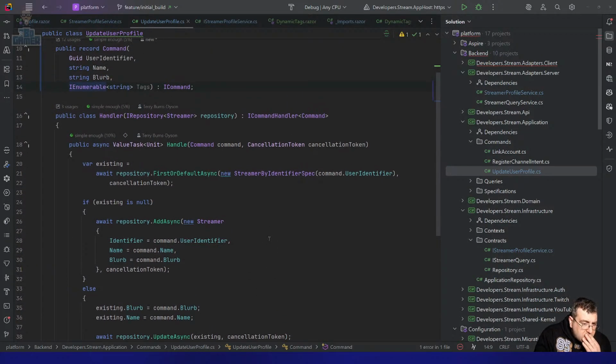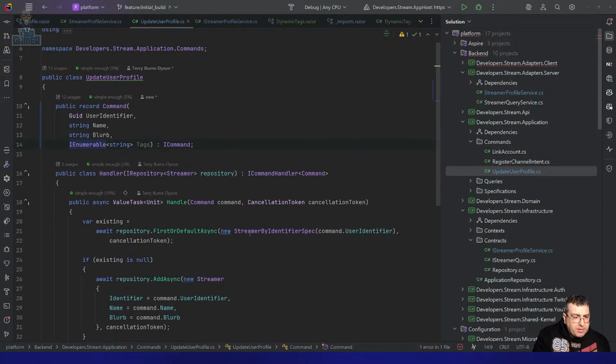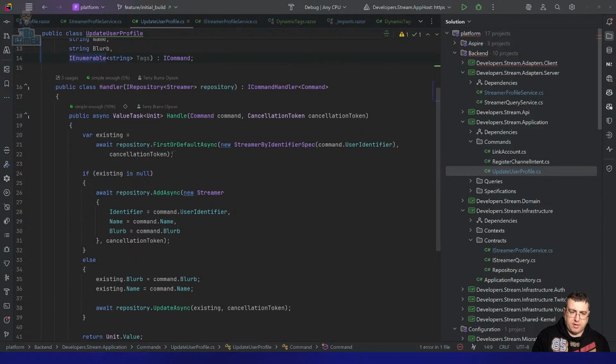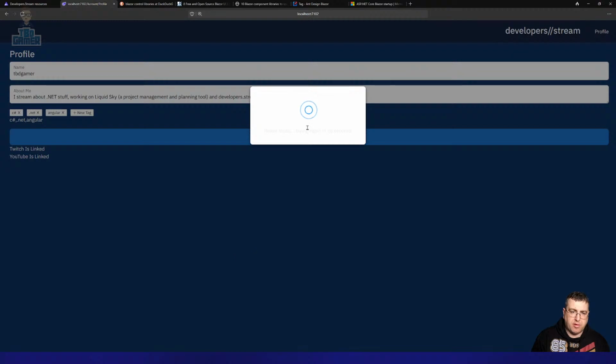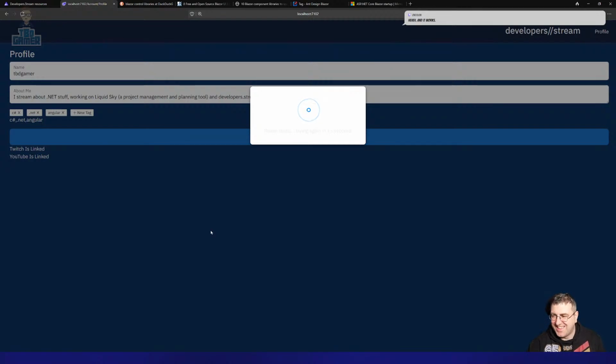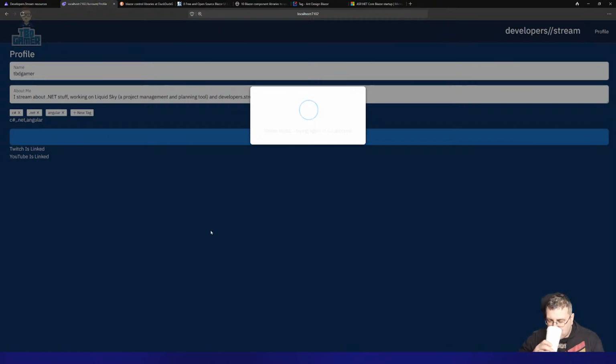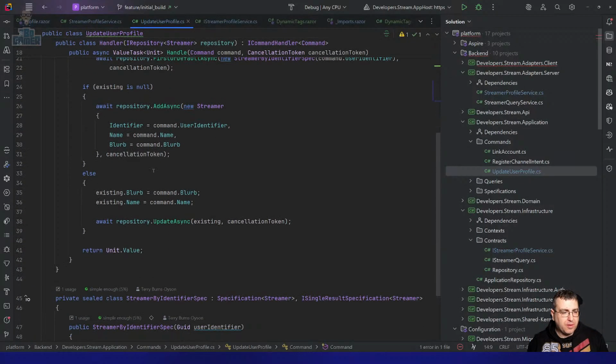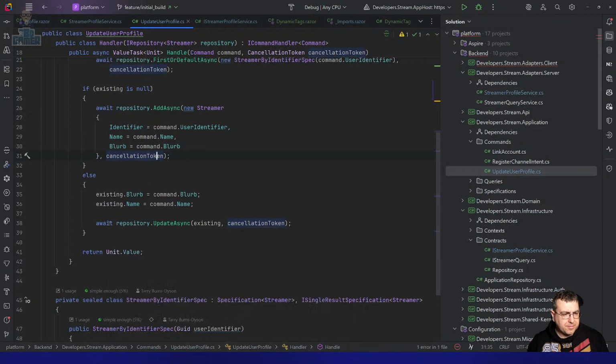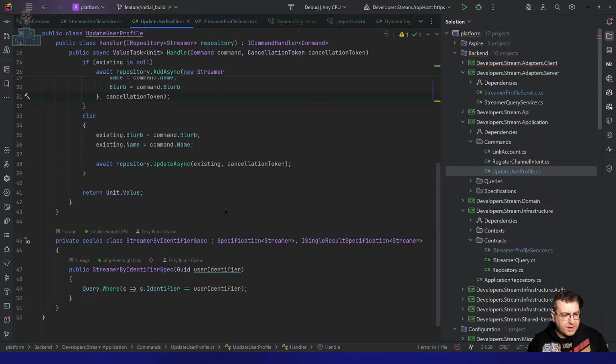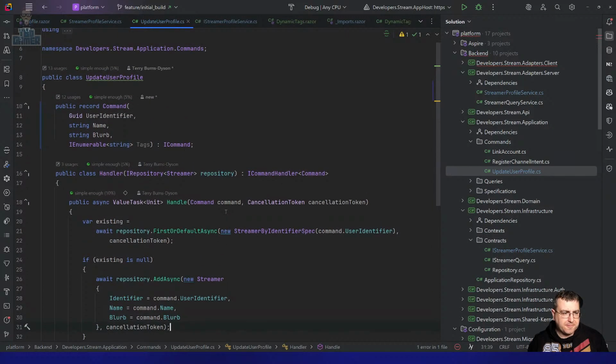Okay, so now in the update profile, what we do is we check to see if the user is existing, because the first time you sign into the site, you don't have a profile. You've not logged in yet. So here, what we're doing is we're creating this profile for the first time, and it works. I know, it's shocking. And now we create this profile for the first time. So the problem here is the tags.